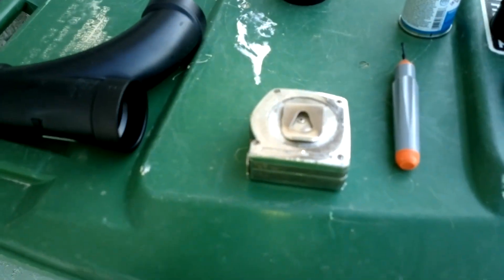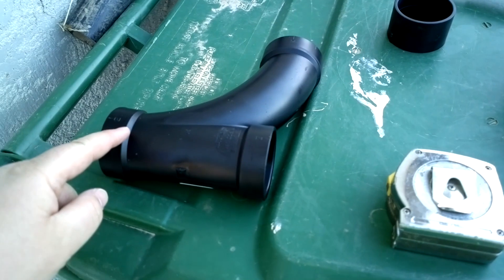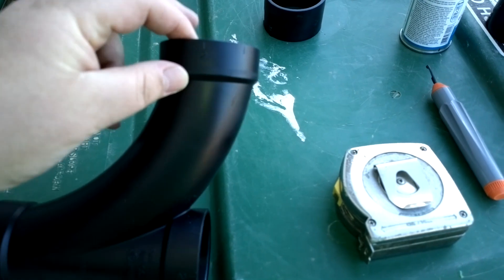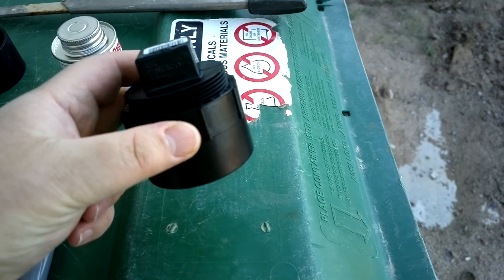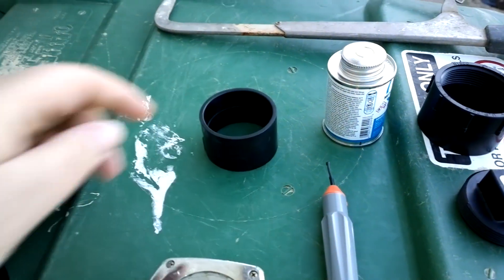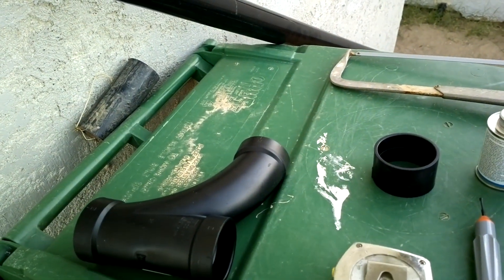Alright, treasures from the hardware store. Got this here — a little clean-out sanitary tee. This here will go in that spot, the six-inch gap. This pipe is going to go up above ground probably. Attached to this will be this little combo: threads on the inside, glue on the bottom side. Cap here — this goes in here. Even though they go together, they're different prices, I guess in case you need just a cap. We need some couplers and some extra pipe — ABS, a ten-foot length. For this job I think I'll probably use it all.